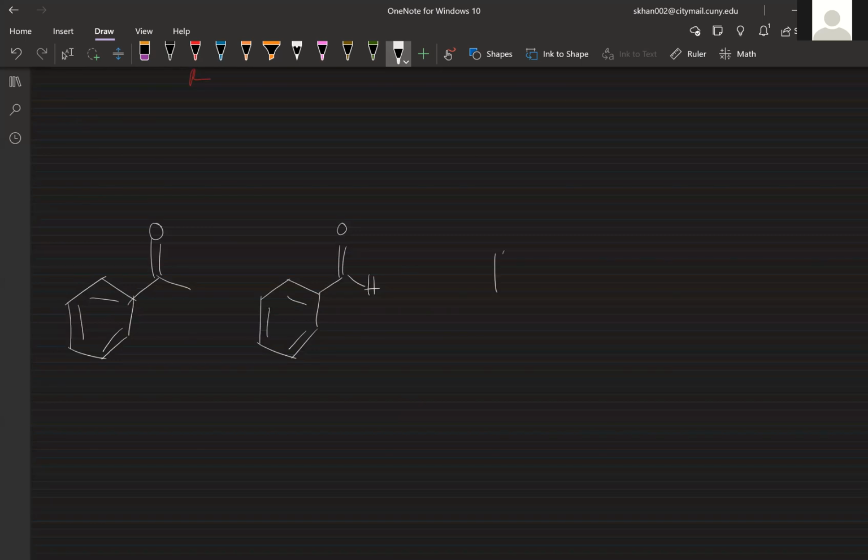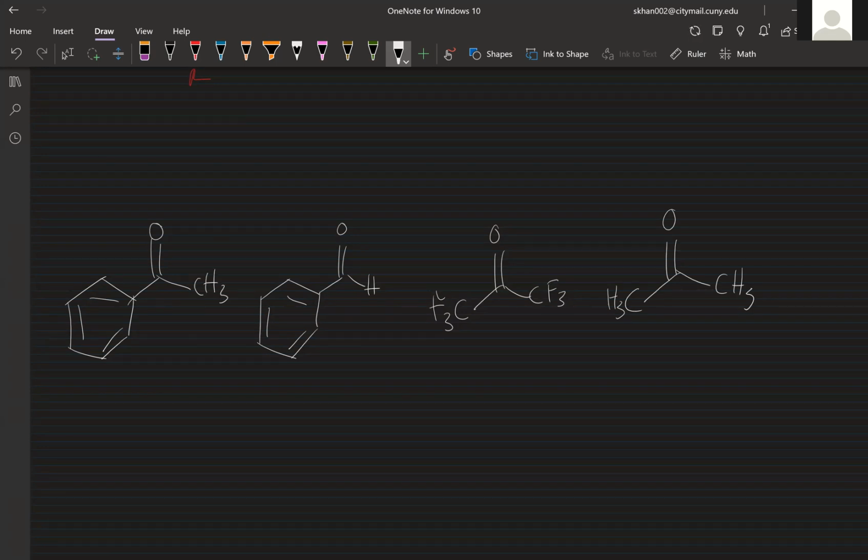And this might be something you get or something similar. Though once we learn acyl chemistry, this question might change a little since this is kind of limited to aldehydes and ketones. So this is CH3, this is CH3. And for similar purposes, I'll label this as CH3 as well. It's the same thing if I remove those CH3s, right?